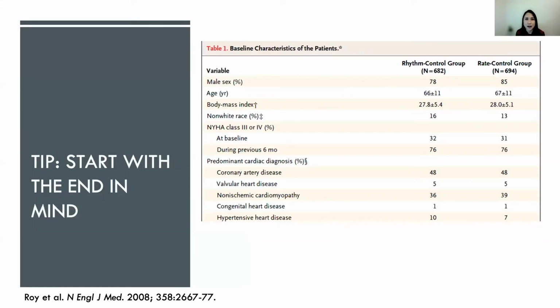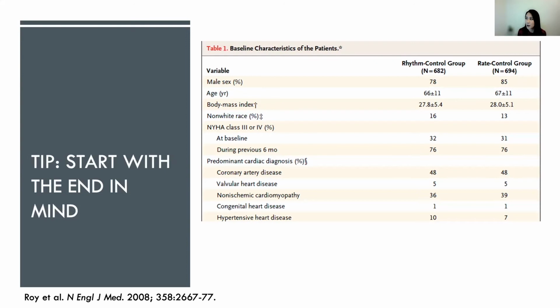One of the tips that I think we really need to get into the habit of sharing, and already do with our residents, is start with the end in mind. And here I have an example of a Table 1 from a New England Journal of Medicine paper several years ago. This is a really good example of what we encourage our residents to take a look at when they are first starting with their data collection tool and designing it: look at the existing literature and see what others have reported, what others have collected.